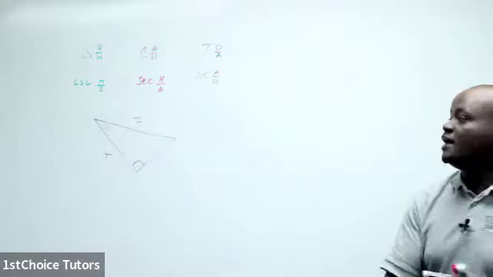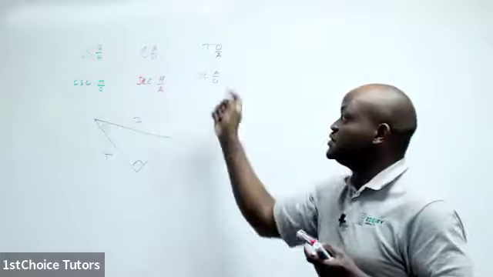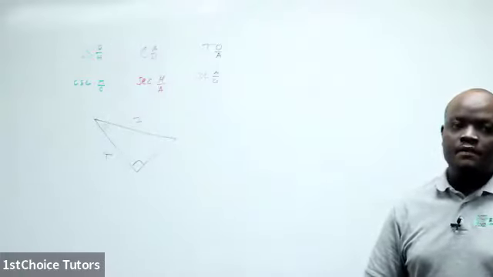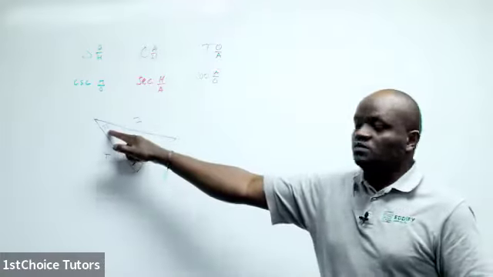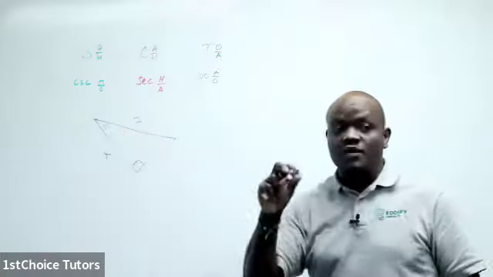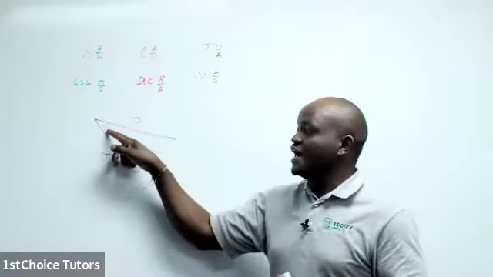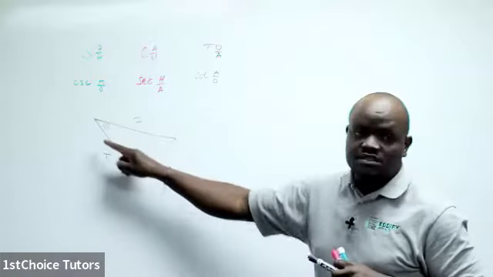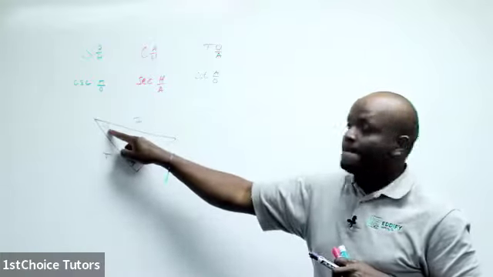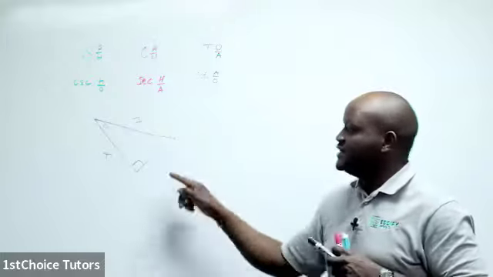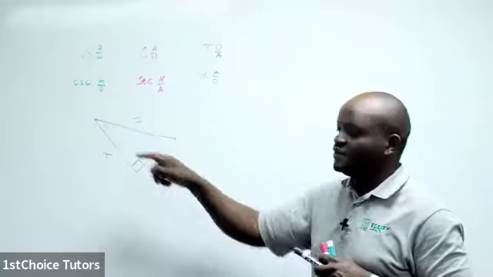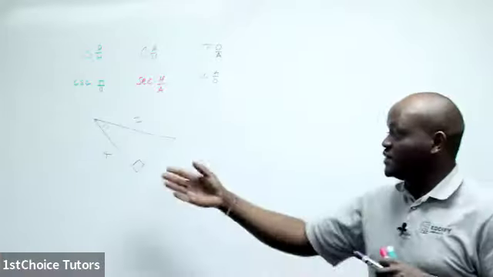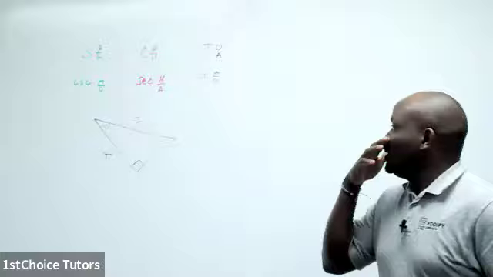The reason you want to do that is that you identify which of these three to use. The 32 is not opposite, it's an angle. This is your reference angle. The 32 is the angle you're focusing on. Based on the 32, this side is adjacent and this is the hypotenuse. That's why you always have to have an angle to look at, because that determines what's opposite and what's adjacent.